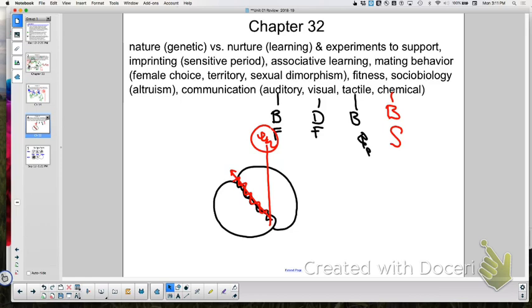Okay, anything else about content? Yes. Can you define altruism? Altruism is reducing your reproductive success for the success of others. Oh, and I didn't review, remember reciprocal altruism? And what was the example of that? The bats. I'll scratch your back if you scratch mine. I'll give you some of my blood meal. Next time you'll give me some blood meal. Remember that? Okay. So it's not really altruistic because you're expecting payback. Right? Not really altruism.